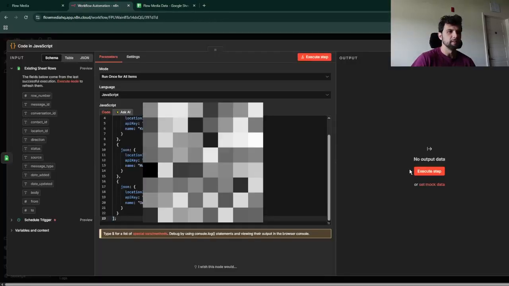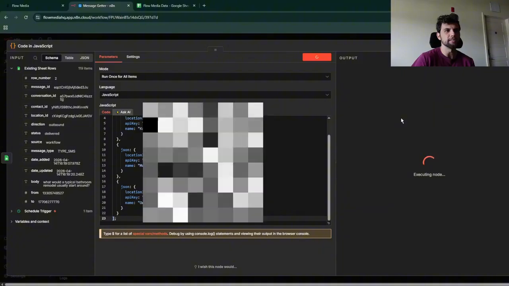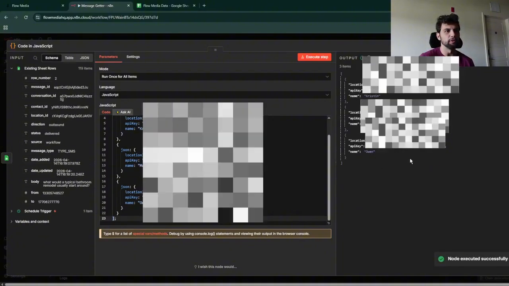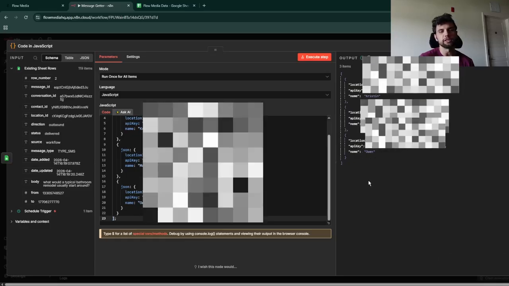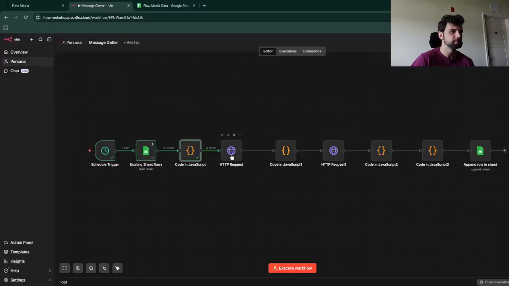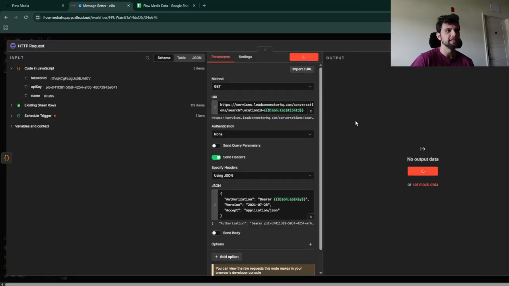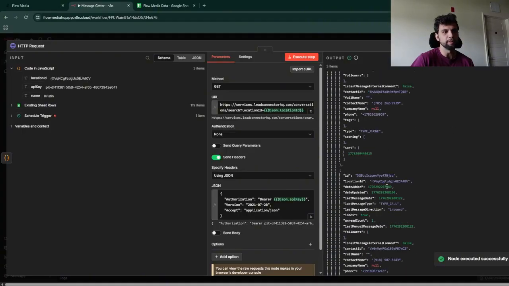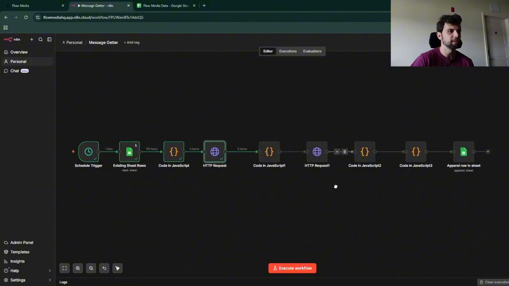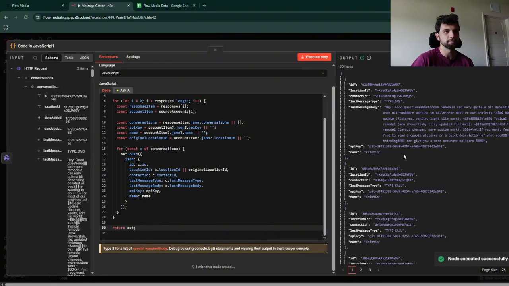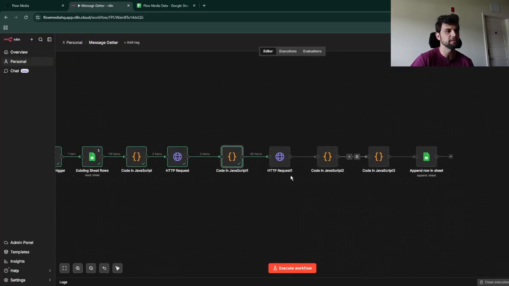Then this first code here just separates each person, each setter, with their own API key as well as their location ID, which is data that you need to pull to actually get the data. The next request is grabbing all of the message history data as well as grouping it with the phone number and the setter. And then this code right here is grabbing the messages that were sent.